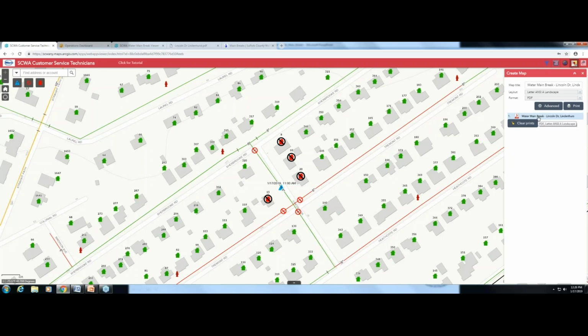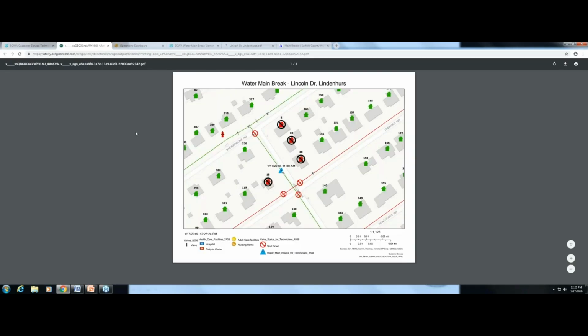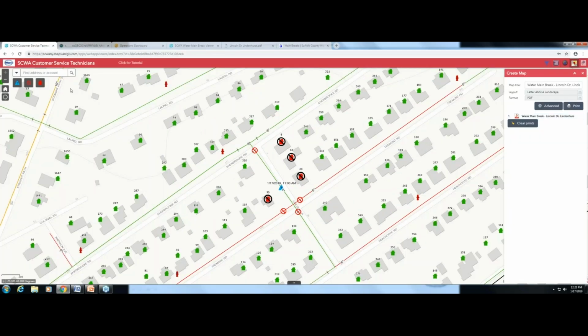So then this is created, and I can click on the point, click on our new PDF, and there it is, nicely created point here, beautiful automatic legend and everything like that. That can be saved out. And typically what's done is that's then saved, attached to an email, which is sent out to our main break listserv. We have a listserv for anyone who needs to know about a main break, and they will get alerted to it.